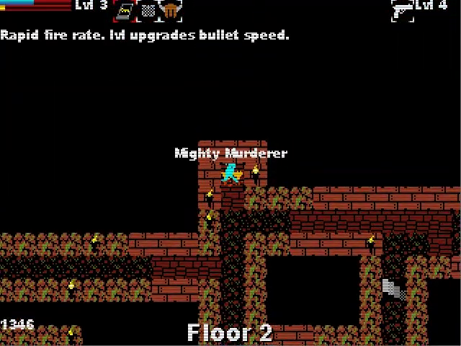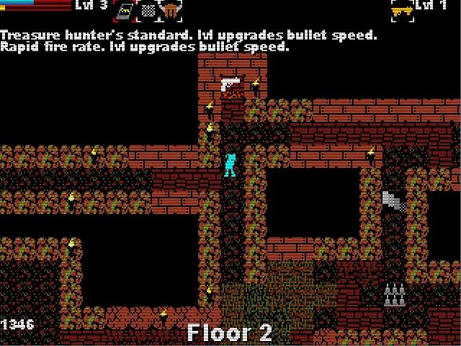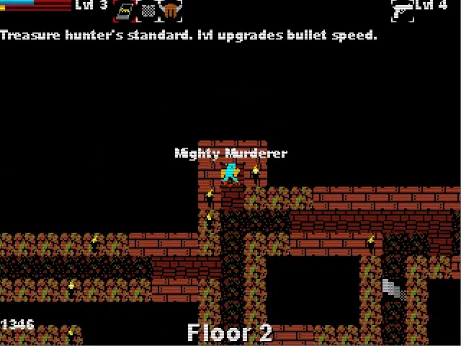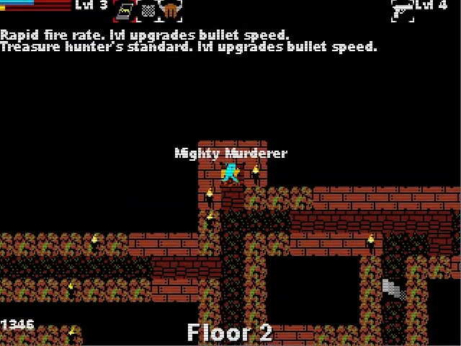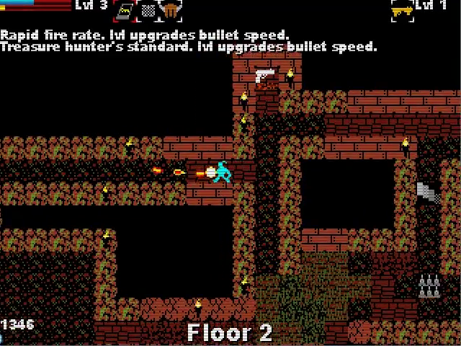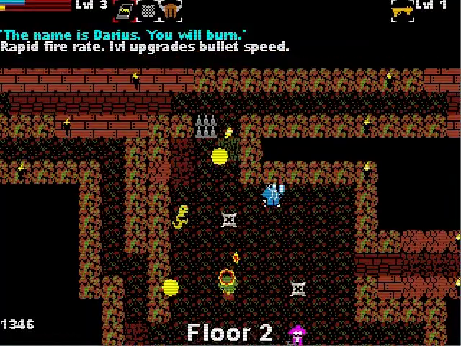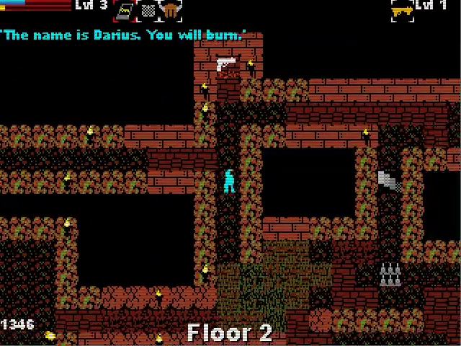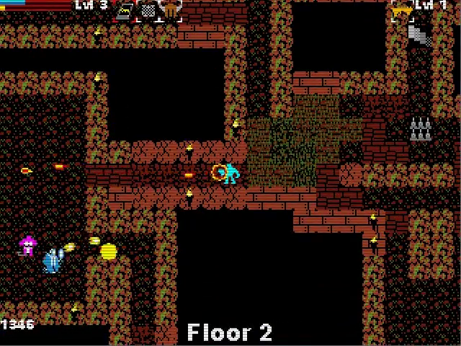Ooh, it's a treasure chest, and it's a mighty murderer. Mighty murderers are always... Oh, wait, what? Oh, okay. Huh. I don't know, man, I gotta stick with the mighty murderer. Ow! Oh, no, don't die yet. So, I guess perhaps those are bosses and they're always randomized.